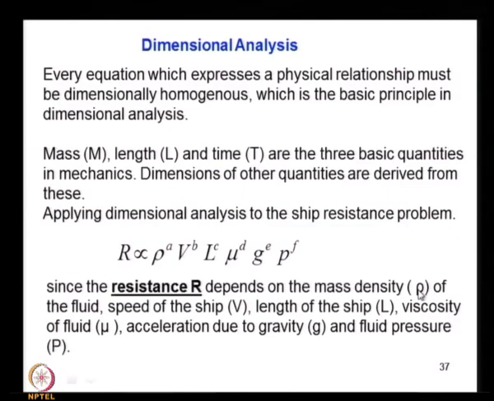And the pressure, which determines the pressure related resistance. Wave making resistance is pressure related, and viscous pressure resistance is again pressure resistance. So, all these types of components will have an influence on the pressure. Since the resistance depends on density, speed and everything we have just mentioned, it also depends on fluid pressure.